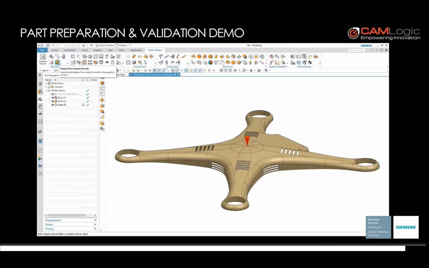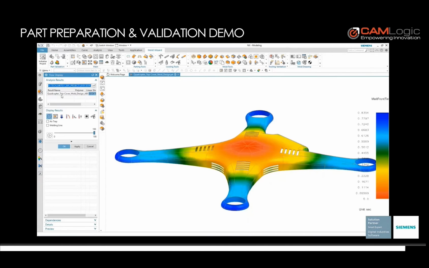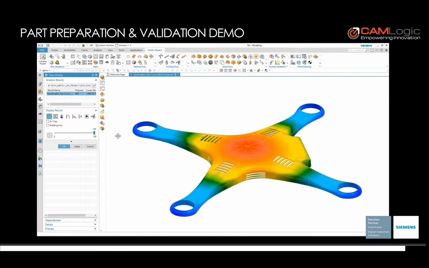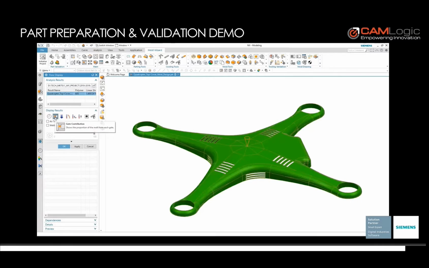By catching errors early, tool designers can avoid the time-wasting back and forth that occurs when the tooling department or supplier discovers that a part can't be molded as designed.